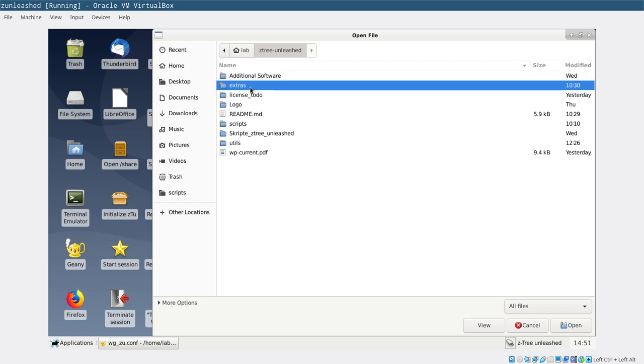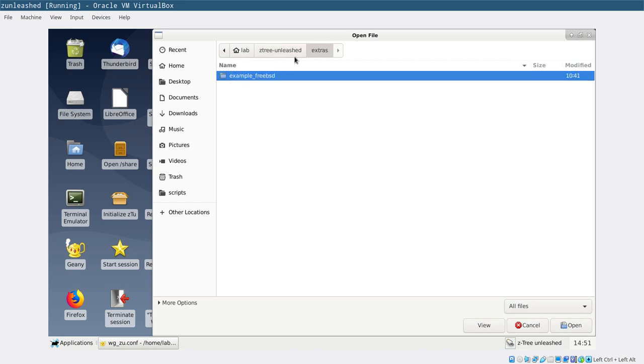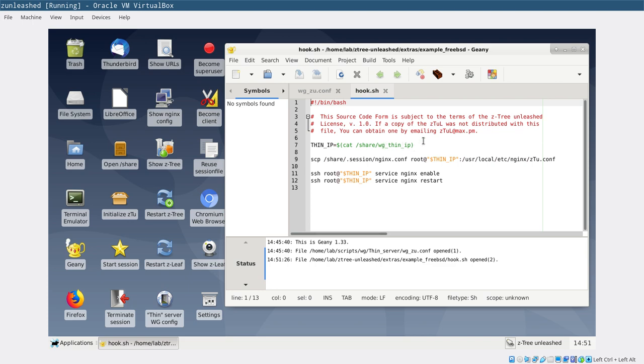Well, we have this extras folder, and it has this example FreeBSD, and there is the hook.sh, and this script should be executed after a session has been started, and this will copy the correct config that is generated by Sentry Unleashed onto the server, onto the thin server, and then it will enable and restart Nginx, right?